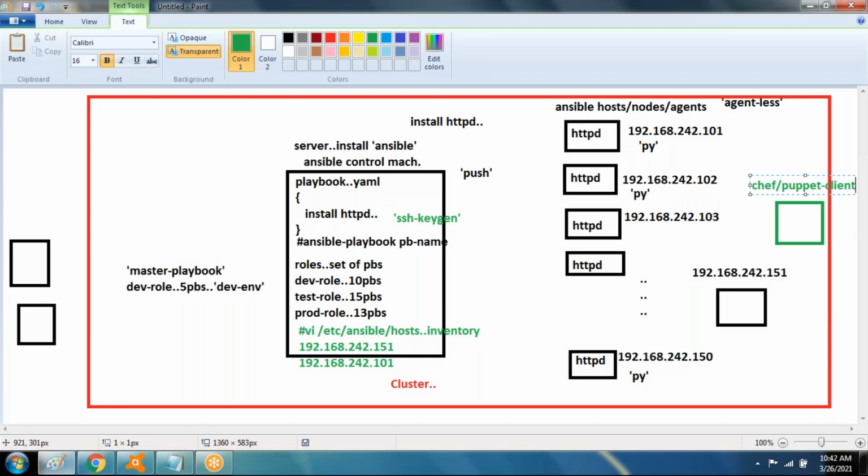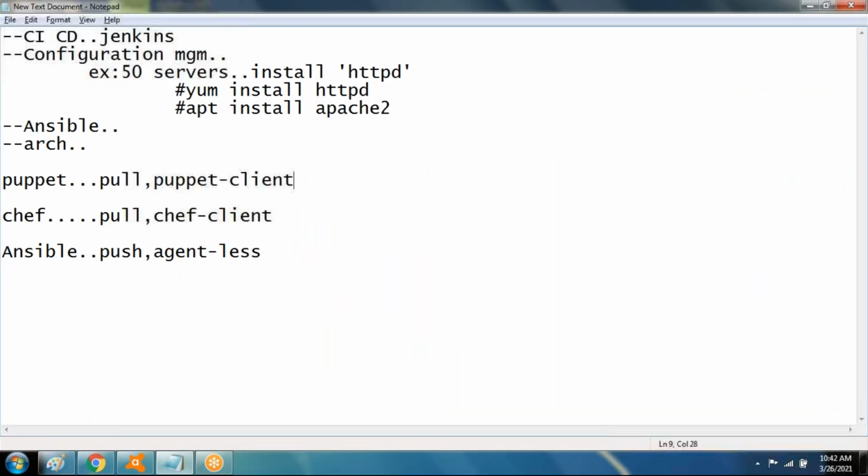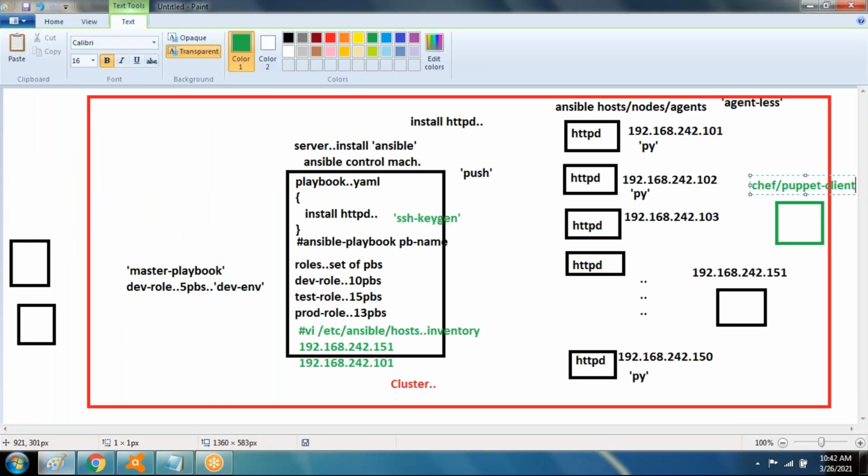But installing these client packages is not an easy task. You need to do a lot of configurations behind the scenes on each and every node. Even though it's a one-time activity, it takes some time to set up the nodes. But if you want to set up a node in an Ansible cluster, you can do it within about 30 seconds. It's very easy because we know the two steps. You just copy the key onto the host, which can be done within about 5 to 10 seconds. And the second thing is to open the file on the host and enter the IP address. That's it. These are the two steps.